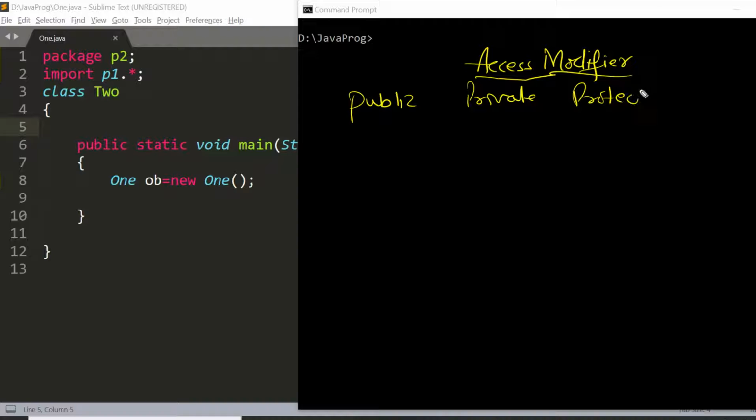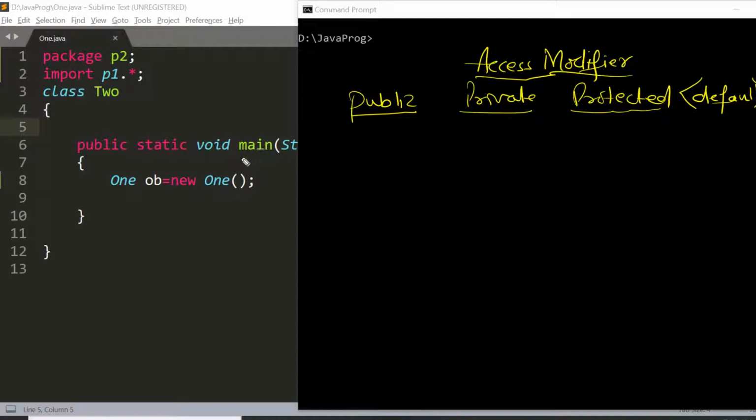These are three access modifiers that we have already learned in C++. Now in Java, there is another access modifier which we actually don't use, that is called a default access modifier. Like here, I have not used any identifier to represent my data member as public, private, or protected.